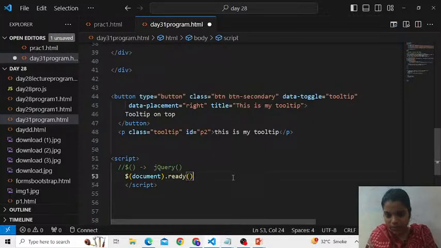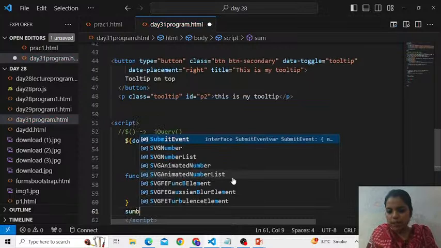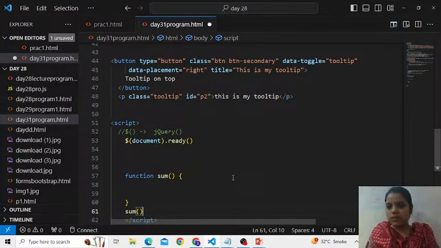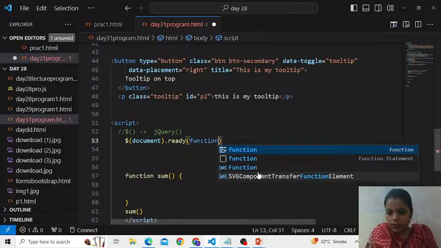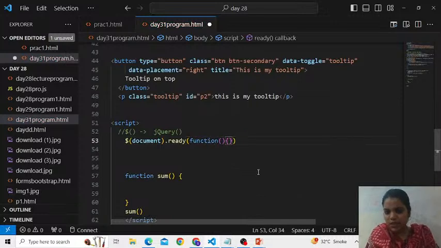Again, how do we create a function? Tell me, JavaScript में function कैसे बनाते हैं आप? You write function and you give some name to the function, correct? And later on we call this function by the given name, that is sum in this case. Right? But when you create a function inside the argument, we don't have to give any name to the function because function उधर ही create हो रहा है, उधर ही call होता है. इसकी तरह ये अलग से बुलाया नहीं जाएगा. This is a nameless function, people. It's a special type of function which is created and called at the same time. So we don't give any names to such a function.